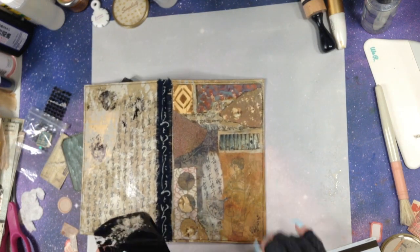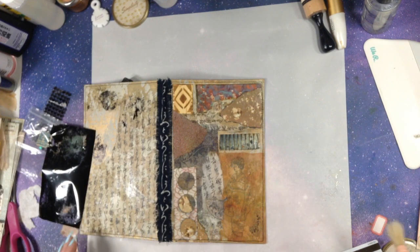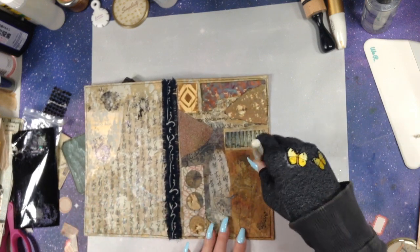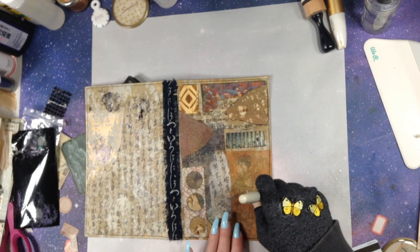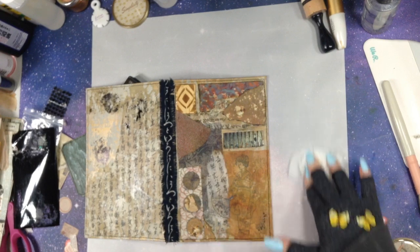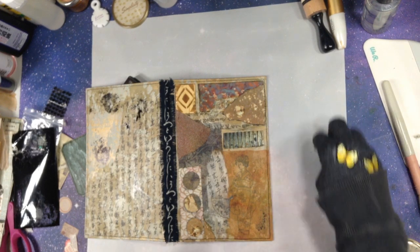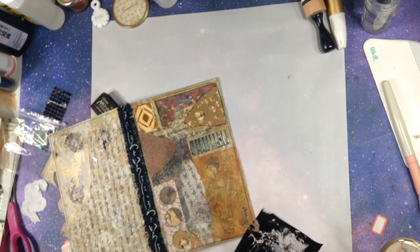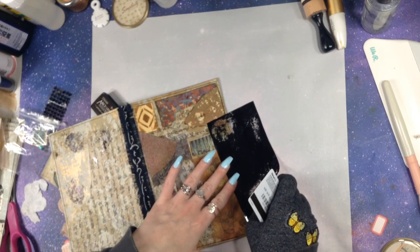I want to do more, but you guys are probably like, okay, that is not fun to watch. So I don't want to bore you. Just kind of waiting for this to dry. So we still have a little bit to dry, so I'm going to try one more right here while we wait for this to dry. If it even has sticky on it, I don't know. Let's see. Okay, it's pretty dry. Okay. I think I said okay like 1,000 times. Oh, let's try this again. One more time. One more time.